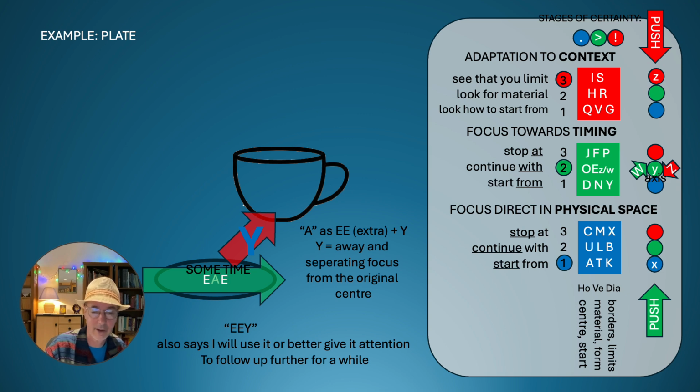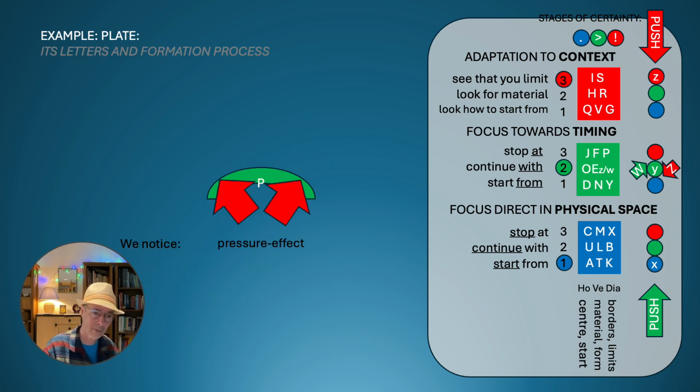So the A is an attention, also additionally with a timing frame. It's also an additional extra attention that you follow up for a while. And the sound A is much longer, unlike the short A. It's very short, very focused upon an object. The long A can only be expressed by giving the sound also some time.